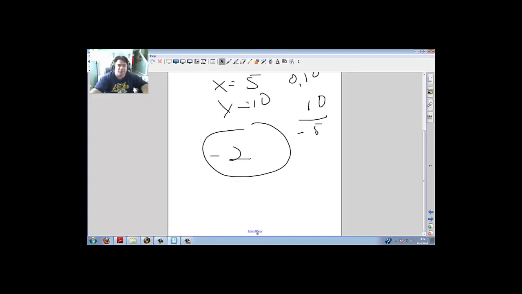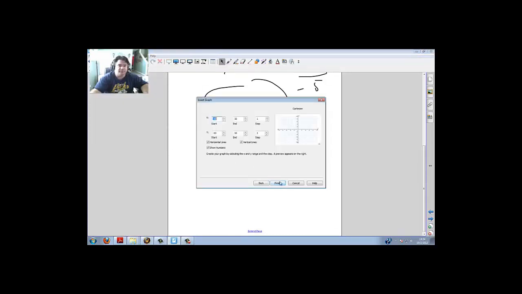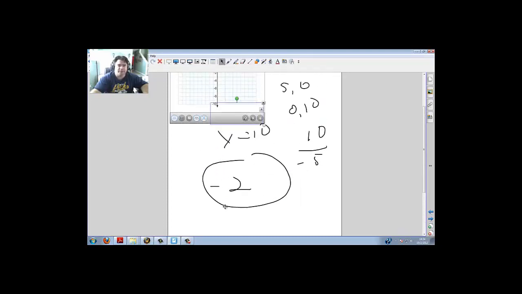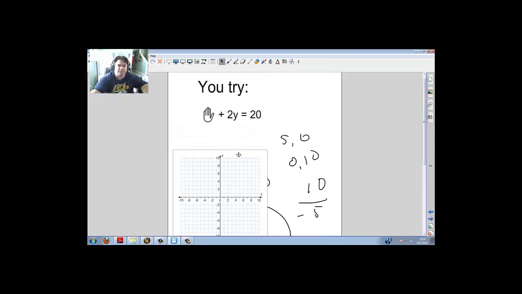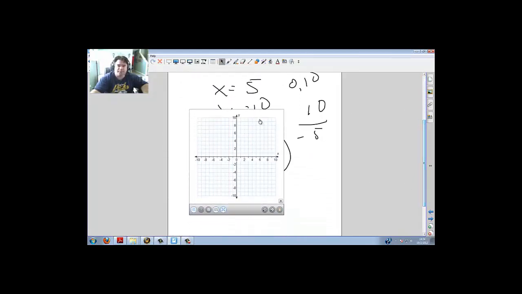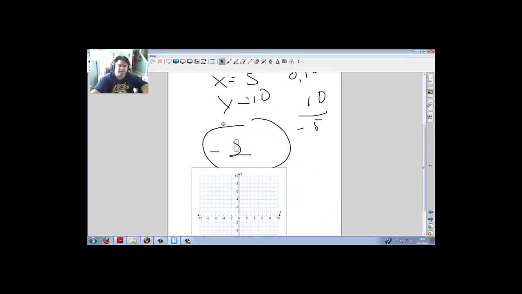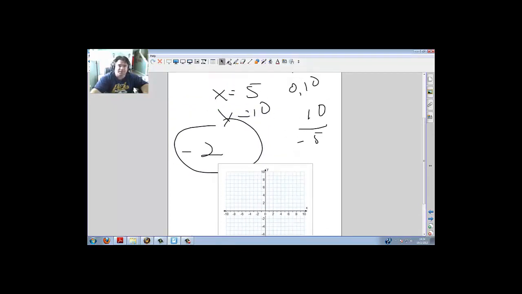And if I wanted to be really squared away about it, I could go ahead and insert a graph here. So insert graph. Cartesian graph is fine. Hey, where'd you go? Hey, come on down here now. I don't need you up there. I need you down here in the action. Wouldn't you know it? It's just never easy. When you do something on camera, guaranteed it's never going to be easy.